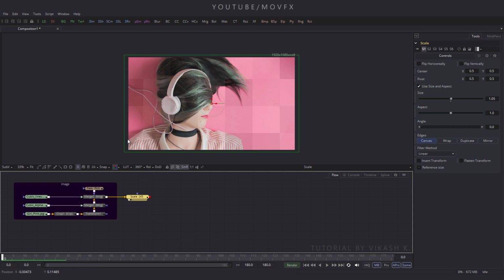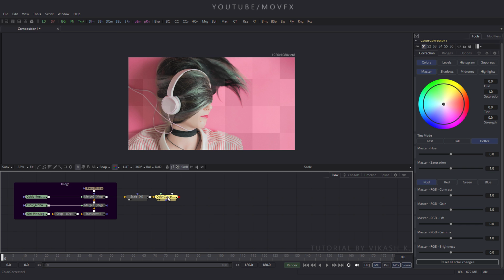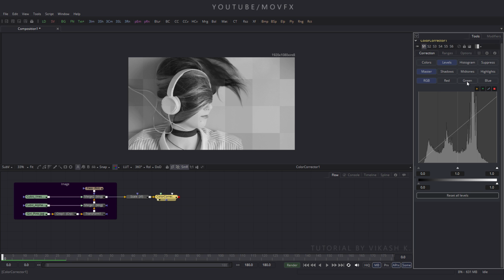Now select this scale and go to tool menu and take a color corrector node. So go to color and this is our color corrector and drag this color corrector to the viewer, and here is master saturation, so decrease the saturation value and make this value 0. Now go to level tab and select this blue channel and set this blue channel, click on fit.